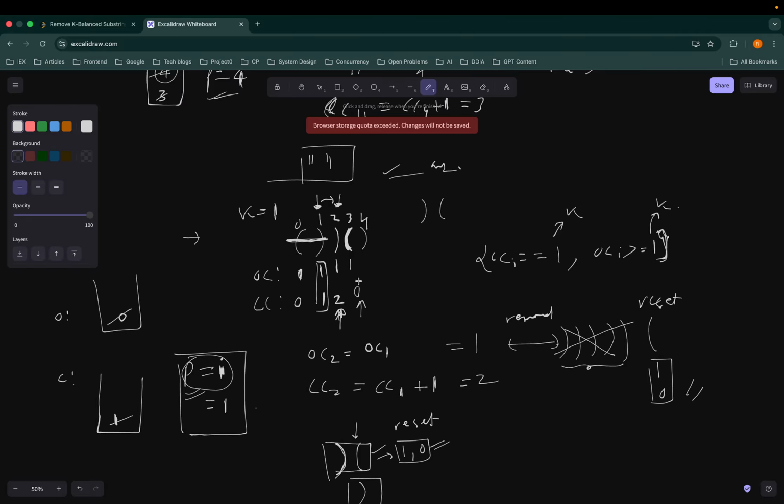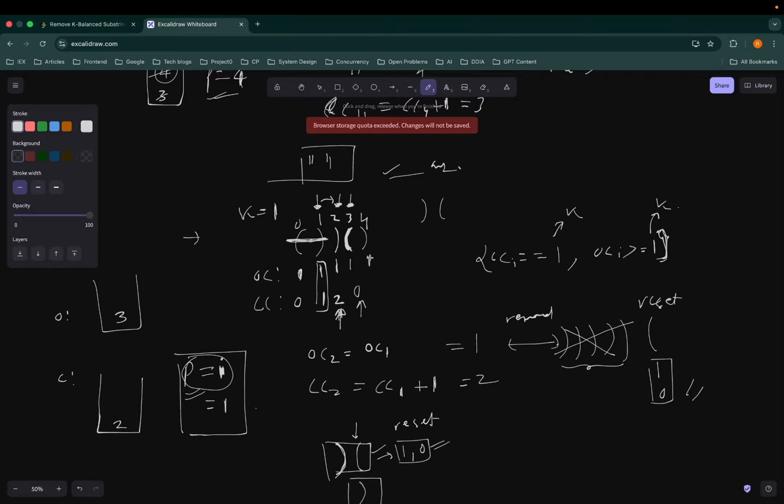So 1 and 0, we reset it, and now we'll push, and also it's a closed bracket, so we'll push the 2 index over here, we'll push the 3 index in the open bracket, and now we went over here to 4. Okay, and my p is 3, by the way. In this case my p is 3. I'm just updating the p, since it's a normal p update from here, because you're not popping anything, right? So your p should be getting set to i every time you move forward.